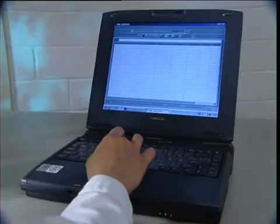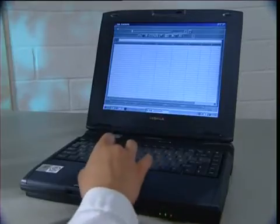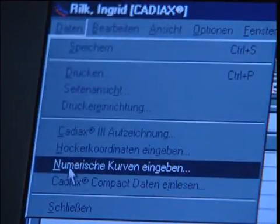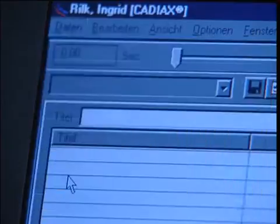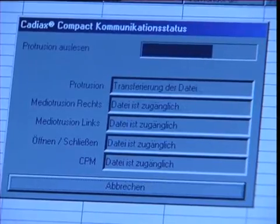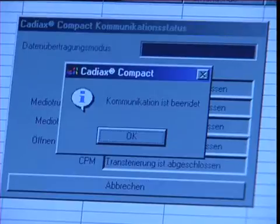Double-clicking any spot in the table activates the Data menu item, which opens the CADIAX Compact Data Input option to initiate communication between the electronic box and the PC. The data transfer process is displayed on the monitor. Click OK to confirm that the data have been transferred completely.